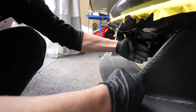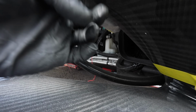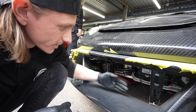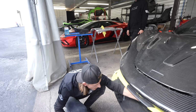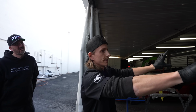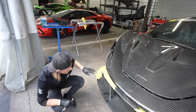I think something needs to be grabbing the air from the center and pulling it into here to duct that air, because this kind of blocks the air from flowing inside of there. So I think if we just put a centerpiece, it'll dam that air and then send it into there. It's got to go to either side though, right? Alex, you need air to go to this side and that side, right? Yeah, it'll be like this and then it'll go all the way. There'll just be a shield right here, basically like the OEM front end, how it's flat and then goes into those ducts. Copy that. We'll just make that duct behind this, and the ducts behind there will just duct in.